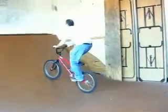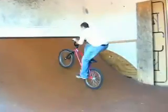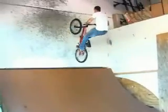You don't need a lot of speed to get onto a wall. Once you go off the lip, you're going to want to pull up and get your bike in a vertical position, and then once you get to that point, you're going to push forward onto the wall. Once you get onto the wall with both tires even, once you feel that you've planted both wheels on and you're comfortable, you're going to pull off almost straight back.